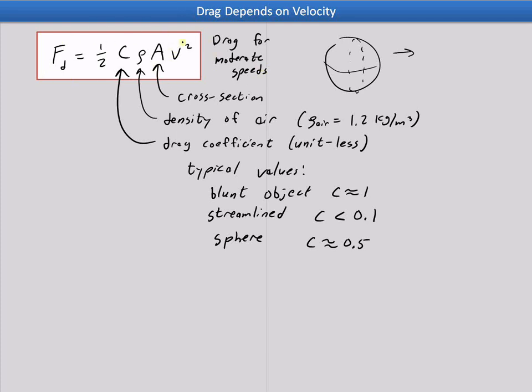It depends on a different power of v, you have a different drag coefficient. And if an object's moving really slow, like barely at all, then you also have a different power of v. It's just v to the first power, and you might have the same drag coefficient, but you have a lower power of v. So this is moderate speed. So this is a few meters per second up to 100 or so meters per second, which is a pretty big range. Okay, see you in a little bit.